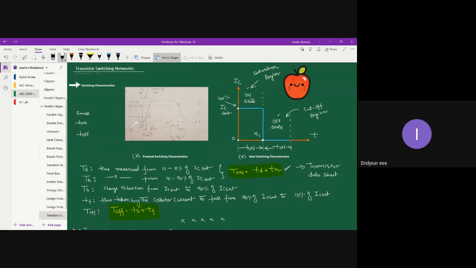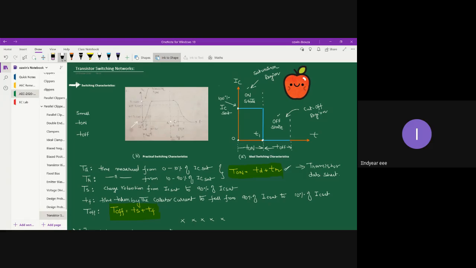In case of practical switching, you can clearly observe that at time t equal to t1, when the base current of the transistor is reduced to zero, the collector current doesn't fall to zero instantly. Instead, the collector current takes a finite time to reach the 0 ampere state. That delay gives you something known as the off time of the device. Now this off time is composed of two parts: the storage time and the fall time.